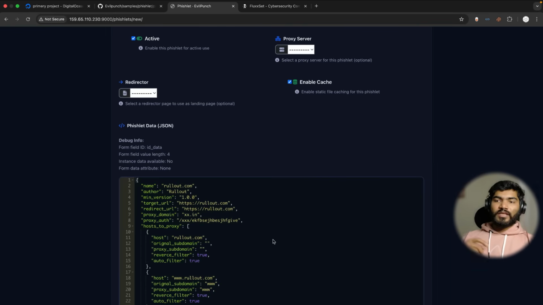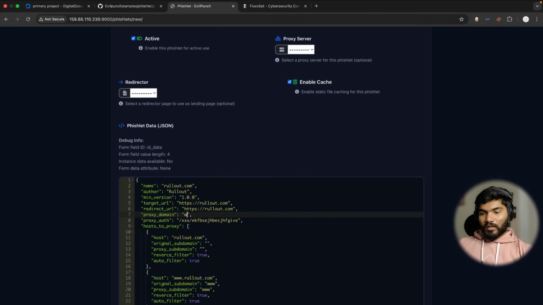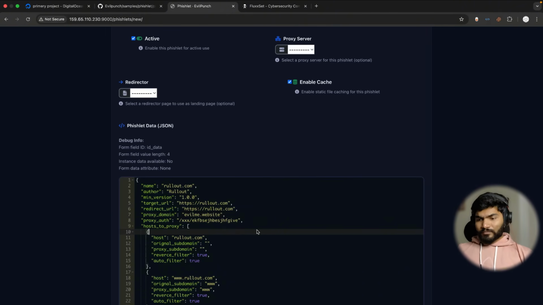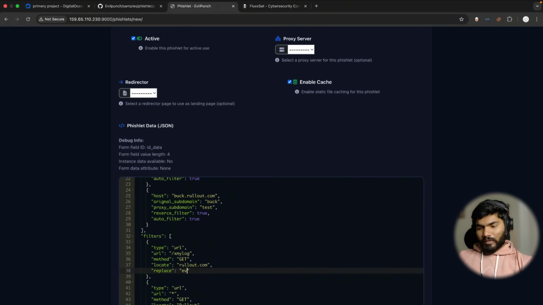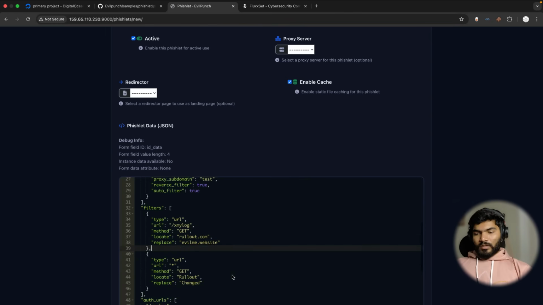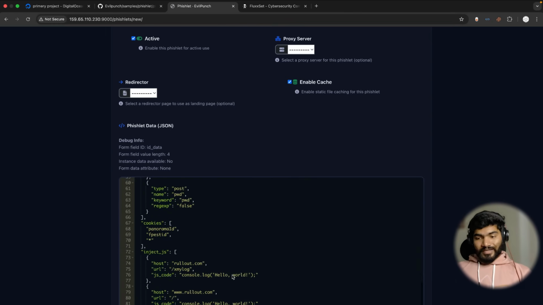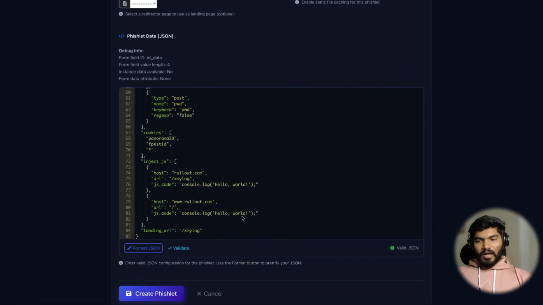Now in the Phishlet, we need to make a few changes. Instead of this proxy domain, we need to use our actual proxy domain. In our case, we are using, I think, evilme.website, that's our proxy domain. If you scroll a little bit further, here also I'm using that. Let me erase that and type evilme.website. Yeah. Now done. Whatever needs to be configured is already configured. What I need to do is save it and test it.